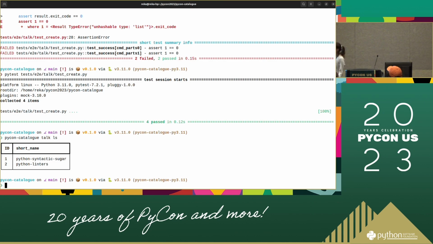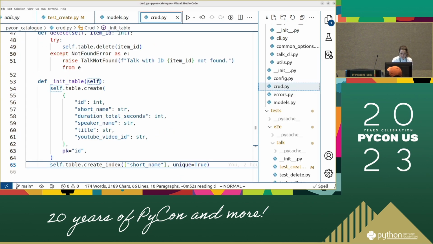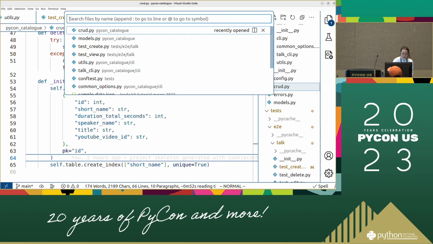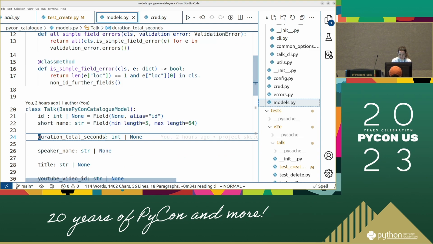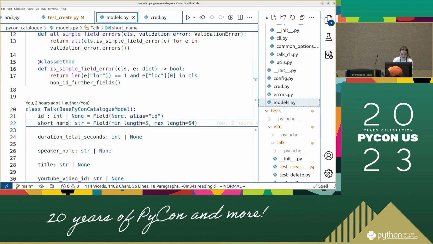Yes? I actually passed a quoted string to the short name with spaces, and it accepted that. It accepted, yes. So there is no validation for it. That's a good point. If we look at the models, it only says the length.